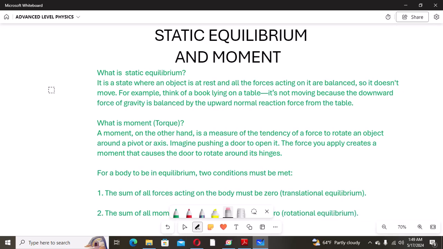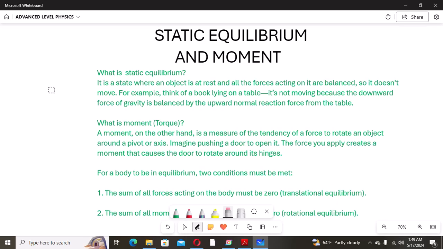Today we are diving into another exciting series of physics problems focusing on static equilibrium and moments. So whether you are preparing for exams or just love exploring the wonders of physics, you are in the right place, my friend. So let's get started and unveil the mystery of forces and moments together. So the first question that we would like to answer is, what is static equilibrium? Then the second one is, what is a moment?